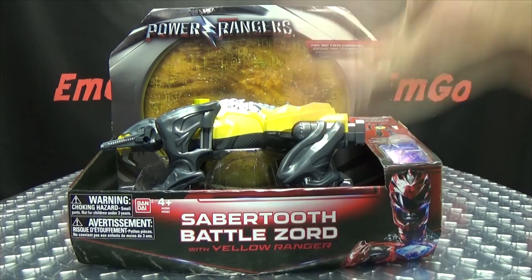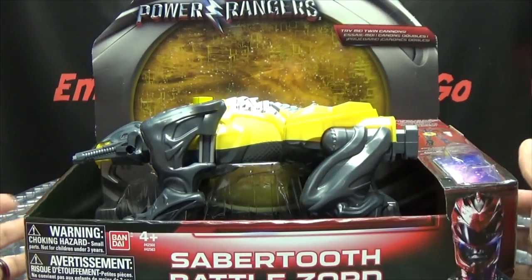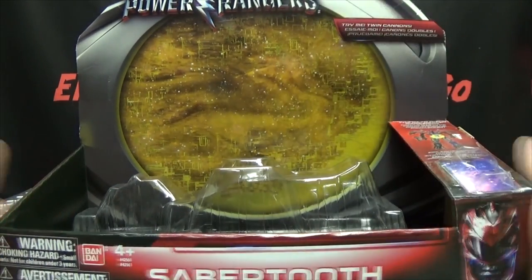So here we are, and there it is. And first and foremost, as always, we'll take a quick look at the packaging. As is with all of the packaging for these Battle Zords, just open the packaging, the Zord just sits right there. We'll just move this off to the side for now. You can see the morpher there in the background.